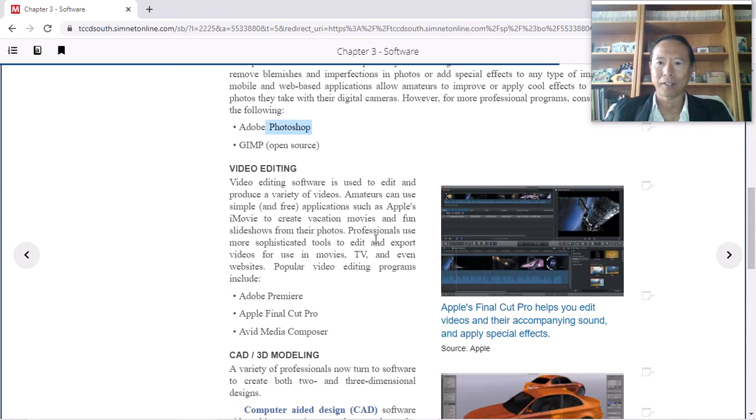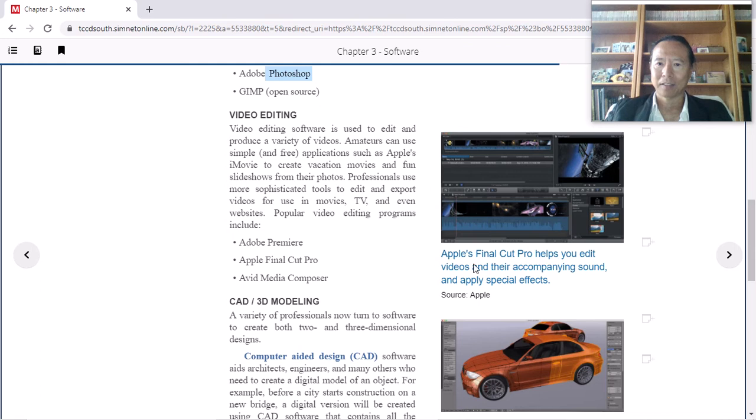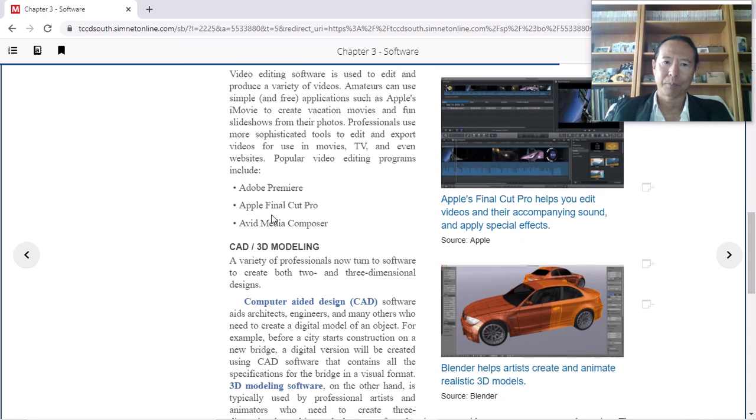So video editing, showing you that, Apple has Final Cut Pro. Yeah, I mean, like all the companies, all the software, they all have their different way to do editing. Adobe has a software, Premiere. Apple has a software, Avid Media has a software. YouTube has a software to edit your video.